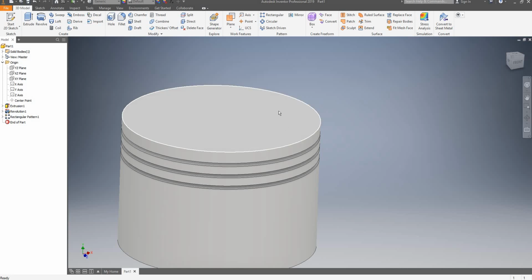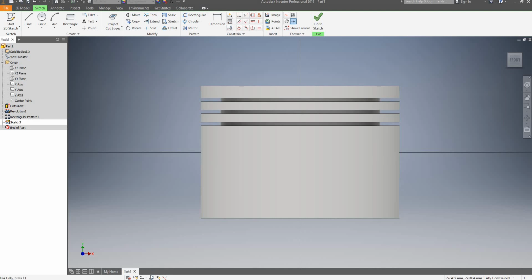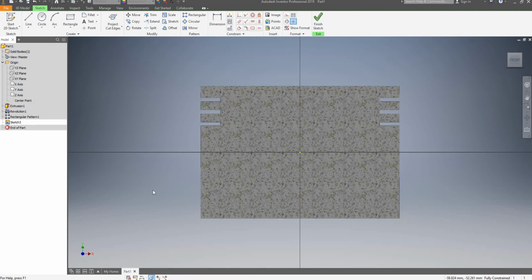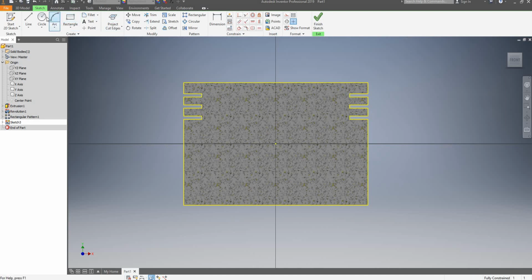So now I'm going to start another sketch on the XY plane again. I am going to repeat the same step, slice graphics and project cut edges. So the next thing that I'm going to do, I'm going to draw a circle.